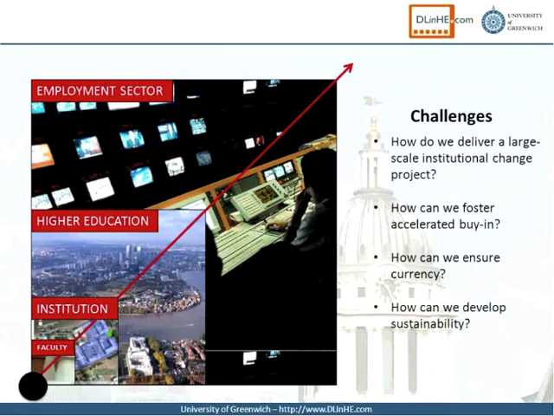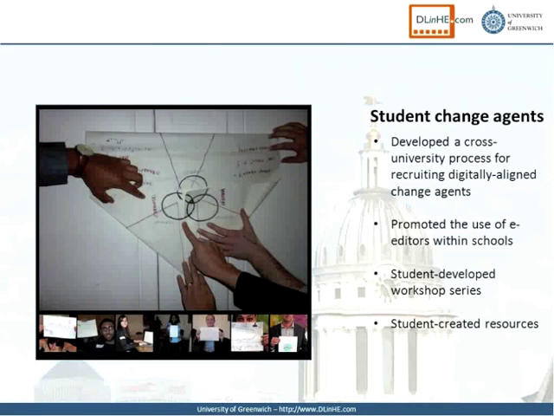So, looking at what we're doing, we're working very strongly with students as change agents and students as change entrepreneurs, and we're using students in this project as a vehicle. We're based within a central unit, and the best way to get that message, those ideas, that practice out, is to have a very strong vehicle. Students are an excellent vehicle for this, and the things that they can do are brilliant, to tell you the truth. The project wouldn't be where it is now without the amazing input from students.